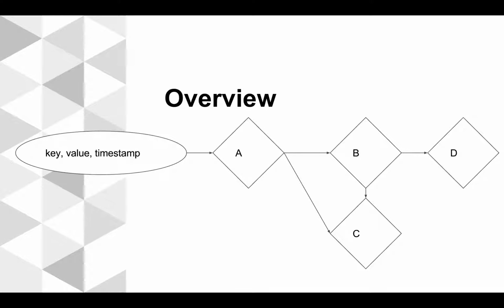Okay. So this is just a simple little slide I put together to give you a rough idea of how this will be interacting through this messaging and computation model. So what do we see here? We see some key, value, and timestamp. You can think of that as a stream of inputs. So you're getting a bunch of key, value, and timestamps. They go to the first node. From the first node, they go to B and C. B also sends data to C. C joins A and B together, and B also sends the data to D.